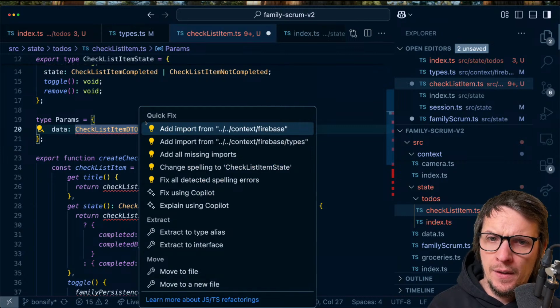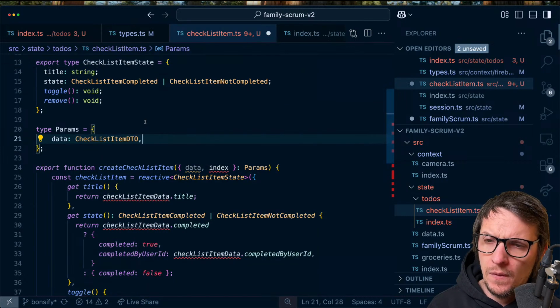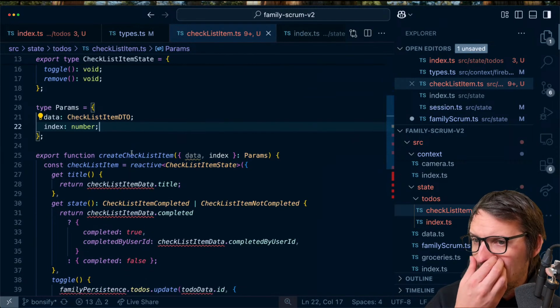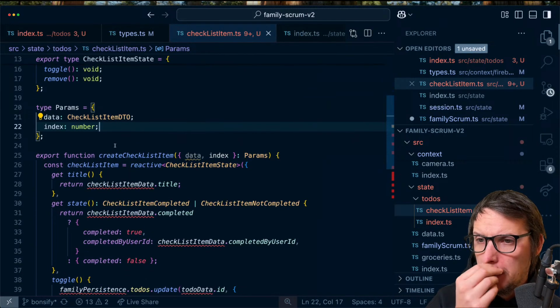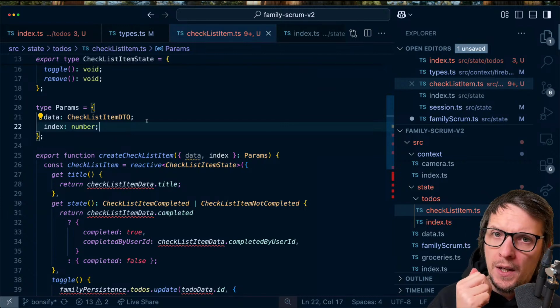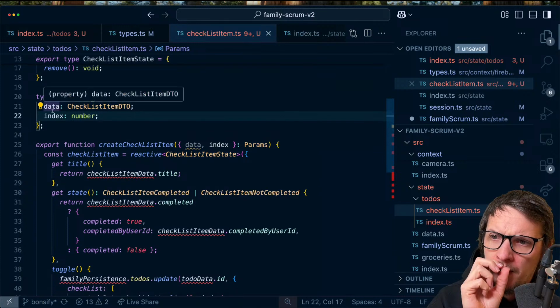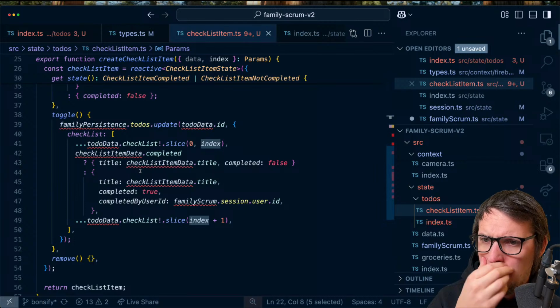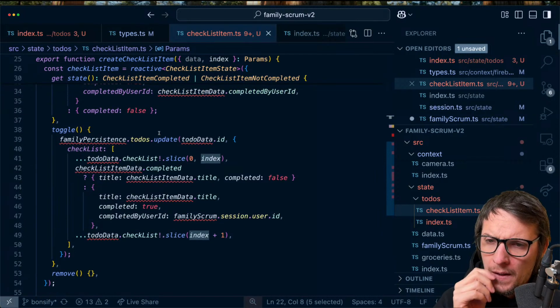And then index number. So there's one thing. No, I think that's fine. No, there's one thing I don't quite like about this, and it's the use of index.